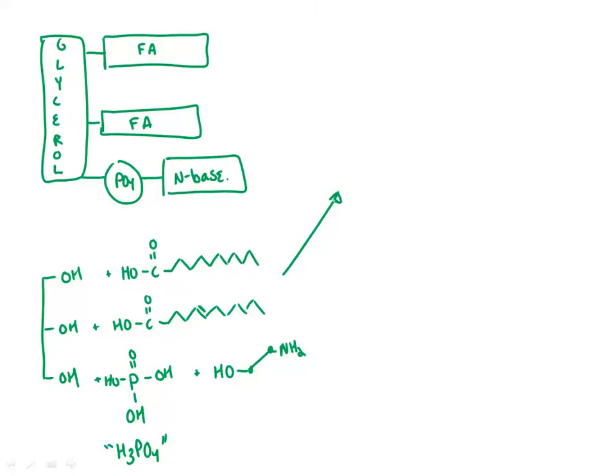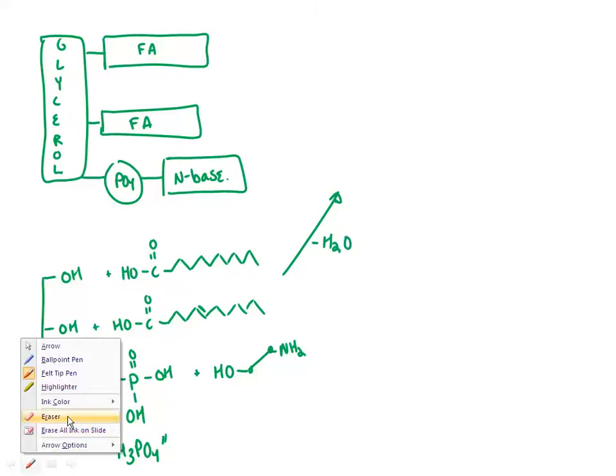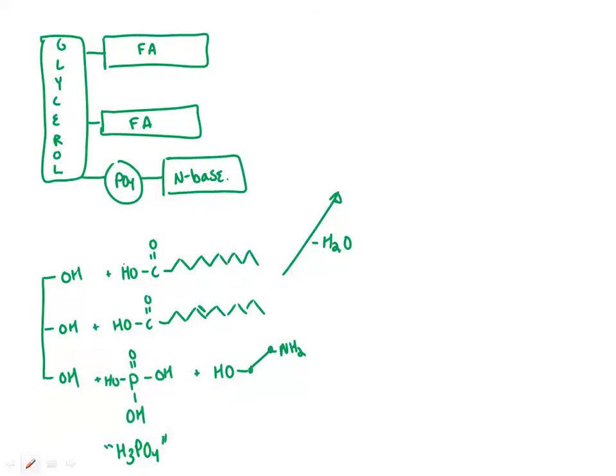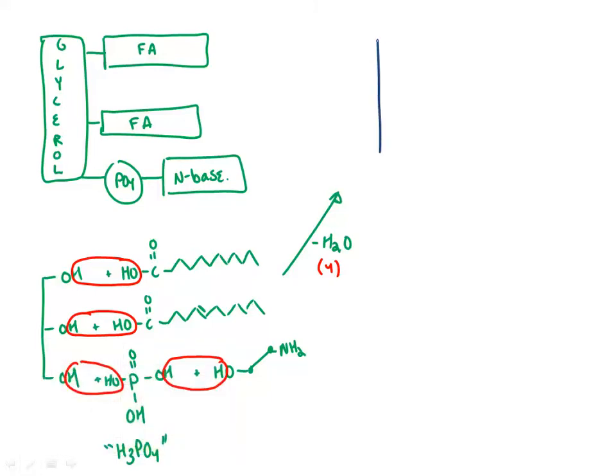Okay, so here what we're going to lose is a bunch of water. So if we take a look at where all the water molecules are, we're used to looking for this one because we've done our fatty acids and our glycerols. And then notice that if I have my phosphates, I can also get one between my ethanolamine and my phosphate. And so really, how many waters am I losing in this case? 4 of them, right? And then to stitch that all together, we simply go like this.